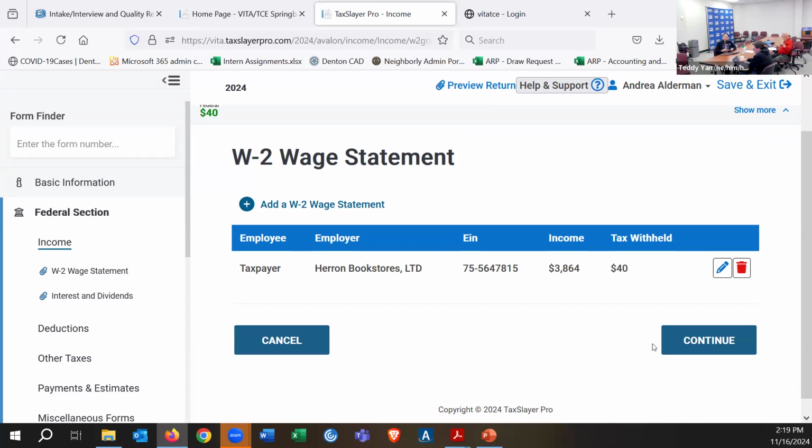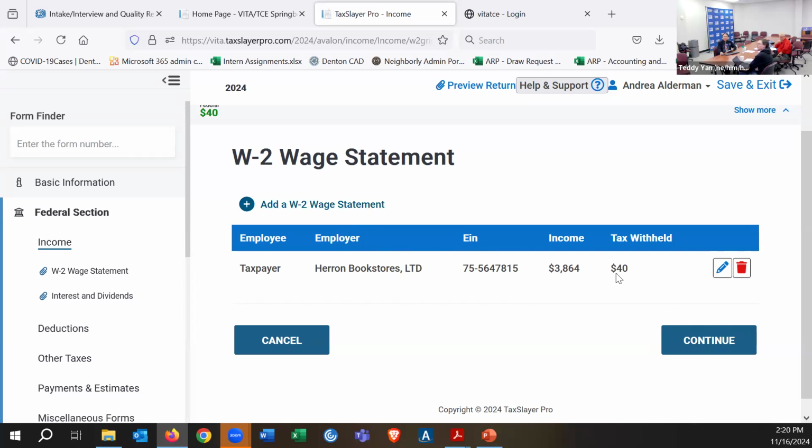So welcome now to an interface for places where you can enter multiple instances of the same thing. There are multiple menus in TaxSlayer which will resemble this one. So here you have the opportunity to add another W-2.